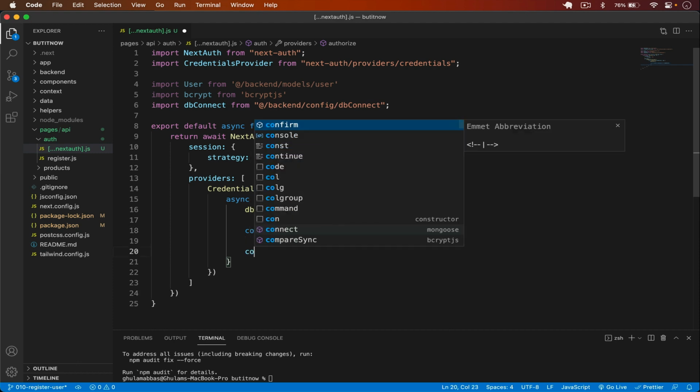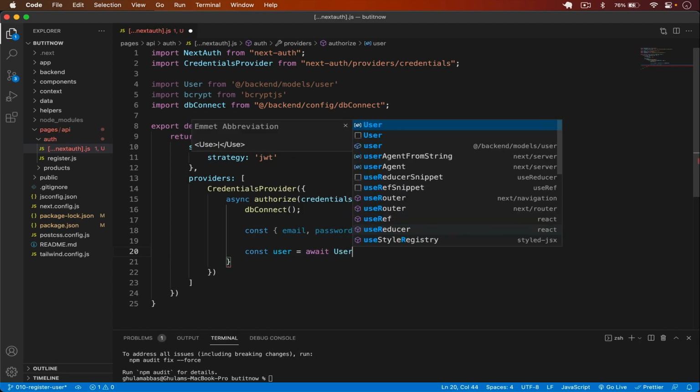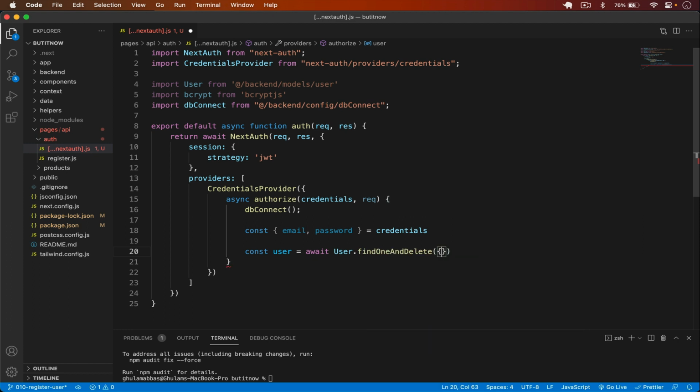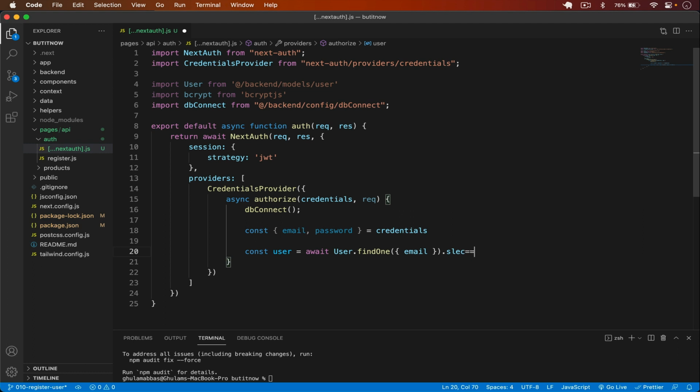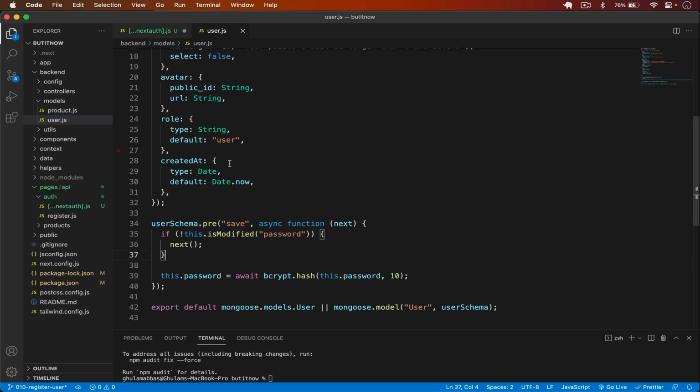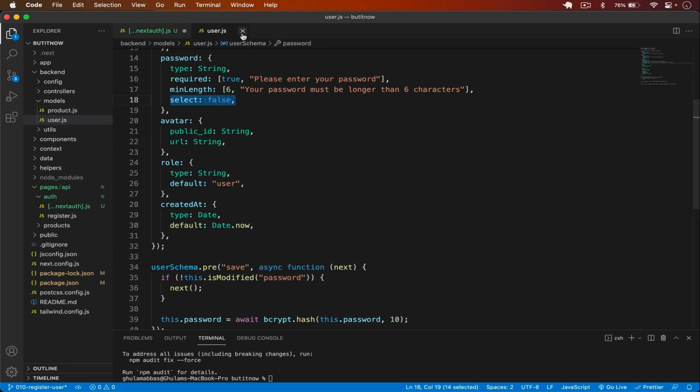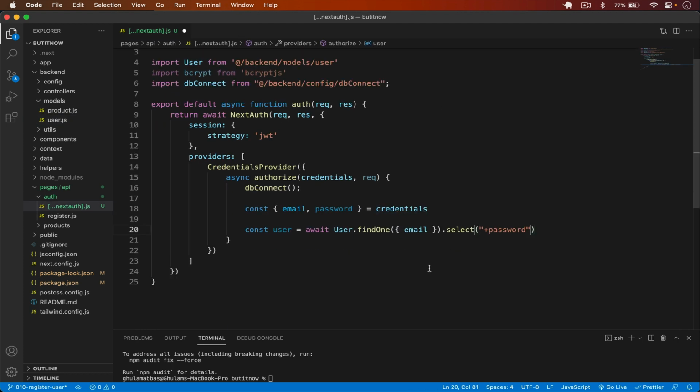Now we have to check the user. So const user is going to be await User.findOne. In the findOne I will now pass in here the email. So I will find the user with that email, and I also use here .select. I will add in here the password. Remember that we have set select to false in the backend models user. We have set it to false, so we have to select the password also to compare the password. So in this way we can select the password like this. Okay, so use .select plus and then the field name, that is the password. So now we have here our user with the password.